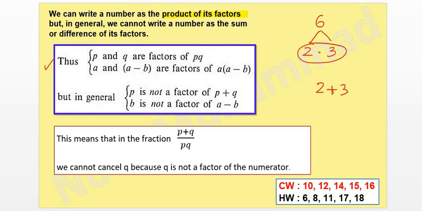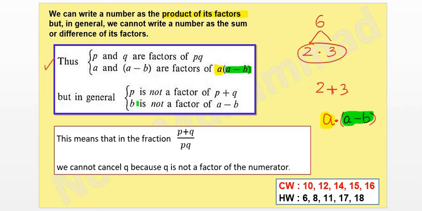Similarly, if you look at the second expression, we have two factors in it. And what are those two factors? The first factor is A and the second factor is A minus B. Why? Because we are multiplying A with A minus B. Now A minus B in the bracket is considered as 1 expression. So we are multiplying A with this bracket, whatever is inside the bracket. So we have two factors: the first one is A and the second one is A minus B.